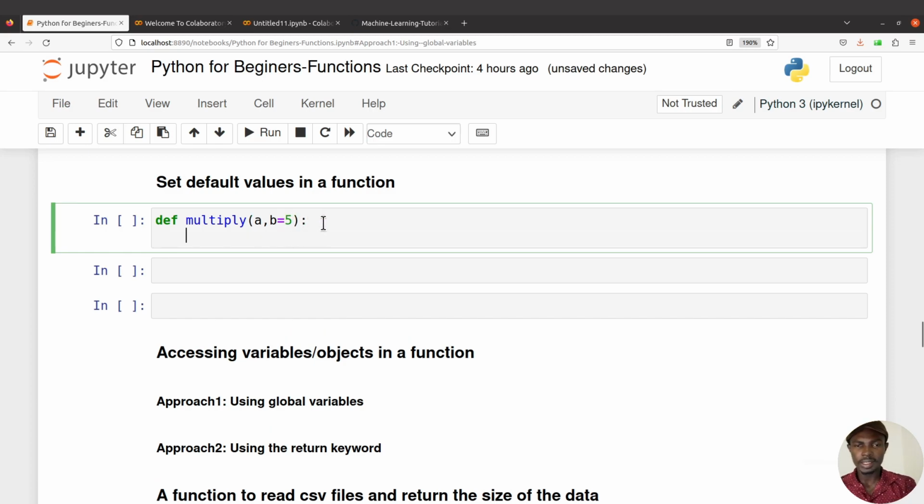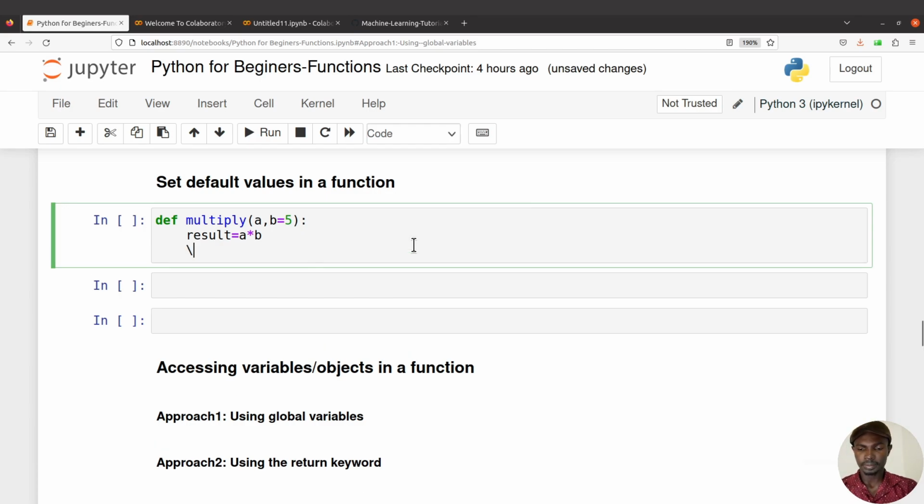All right, now let's add the rest of the codes. So I can say, let's say, result equals, let's say, A star 5. Let's use this. So that means A star 5. Or yeah, let's use B rather. Right? We want the placeholder. I want you to have a feel of the function. So A star B. Right? Let's do it this way. All right. So if you have it this way, let's say print.